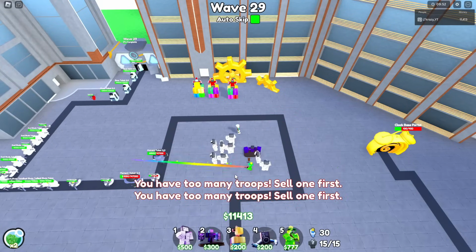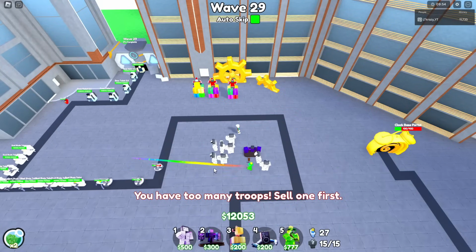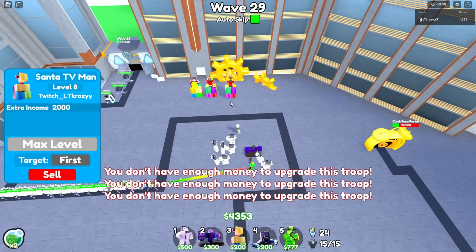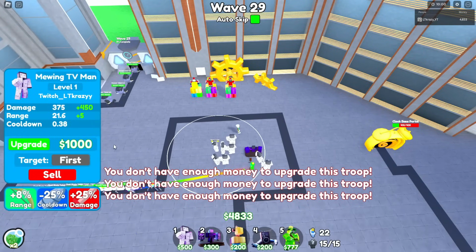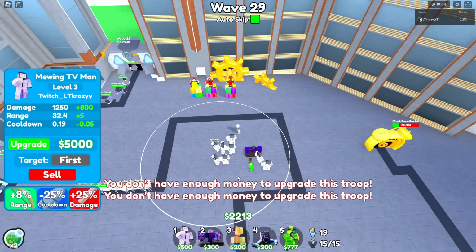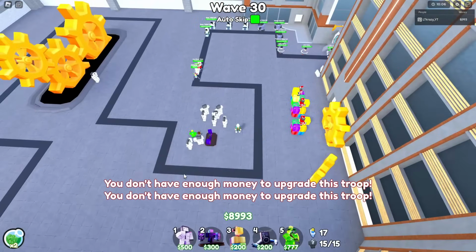So that kind of just like a little bit of a disaster and a little bit of a waste of money, especially if there's only 50 waves. You know, we might run out of time to upgrade all these guys. So let's just get down what we could. And then going from there, we could just simply do our thing and upgrade more Mewings.